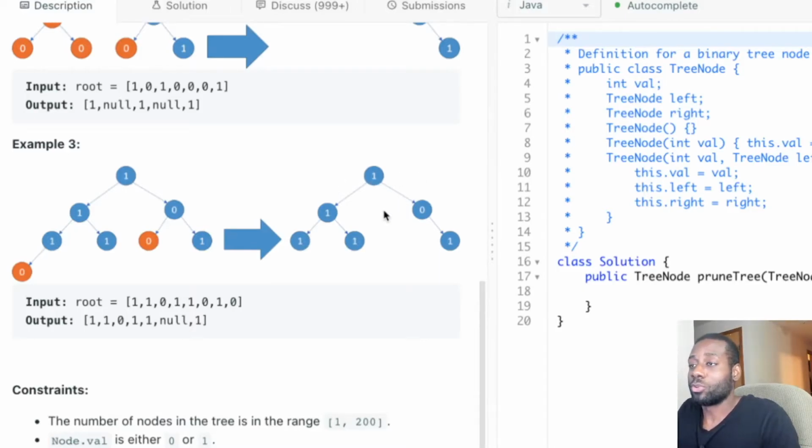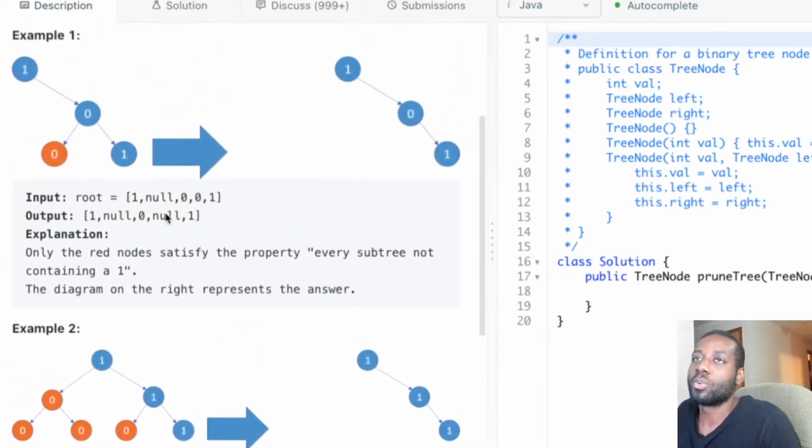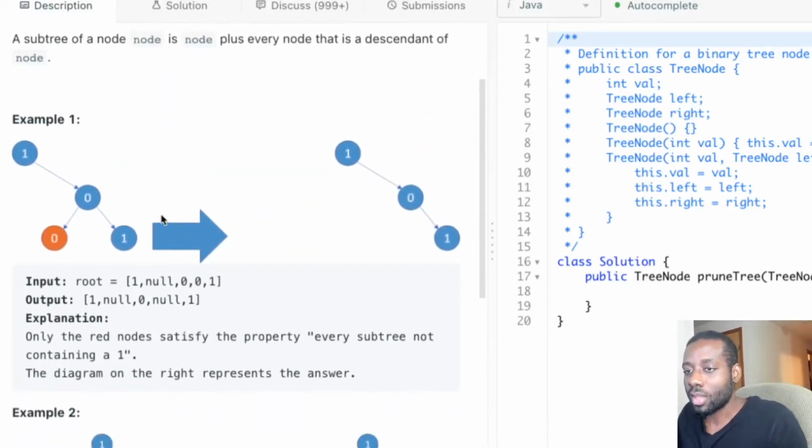Hopefully by going through this example, you understand the problem statement and what's needed to solve this problem. So we understand what the ask is and have a better understanding of the problem. How can we solve this problem? What kind of technique and logic do we need? This problem is a very good one.